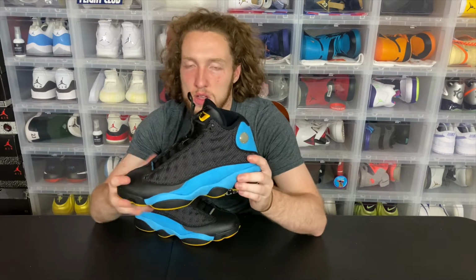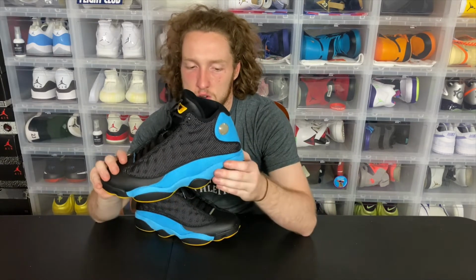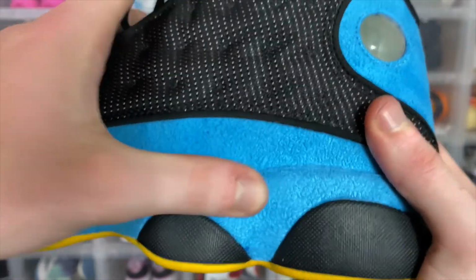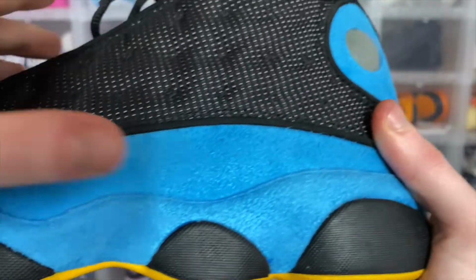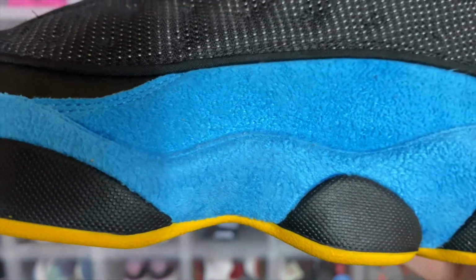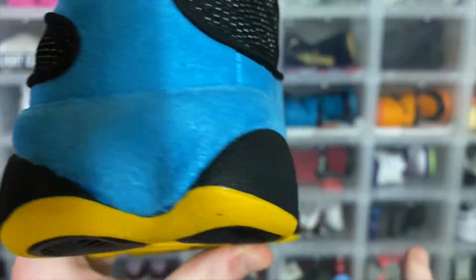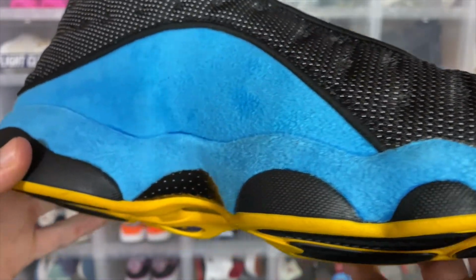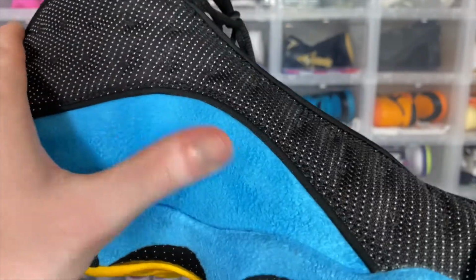So now we will go up and we'll talk a little bit about the midsole. The midsole is a very interesting material because it's kind of squishy. It gives away a little bit like all Retro 13 midsoles do. So that's telling me that there's some sort of foam material underneath, I'm assuming. But on the top, it's a suede that wraps all the way around.